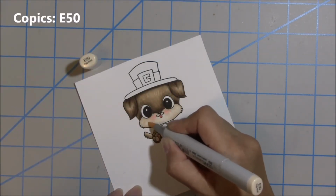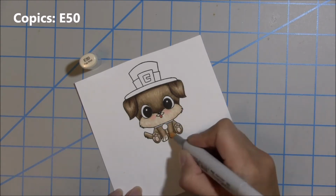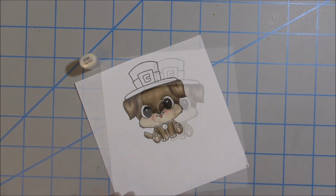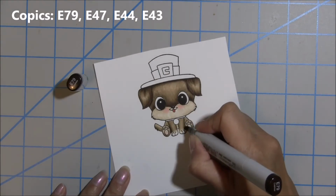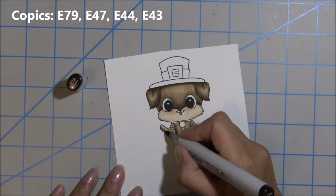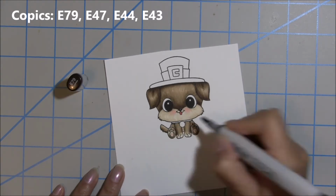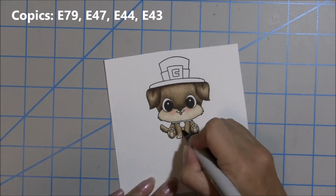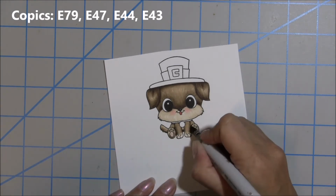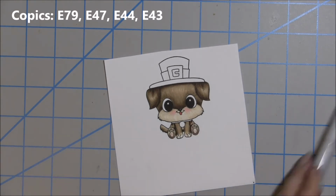So I wanted to fill in those little white spaces on his muzzle, so I took a light E color, which is the E50, to go in to fill that out, and then I felt like that looked a lot better. I'm going to go in with that E79, just like I did for the shadows on the face, and go in there to add some deeper color to really try to make those paws come forward. And then I blend it out with the 47 and then the 44.